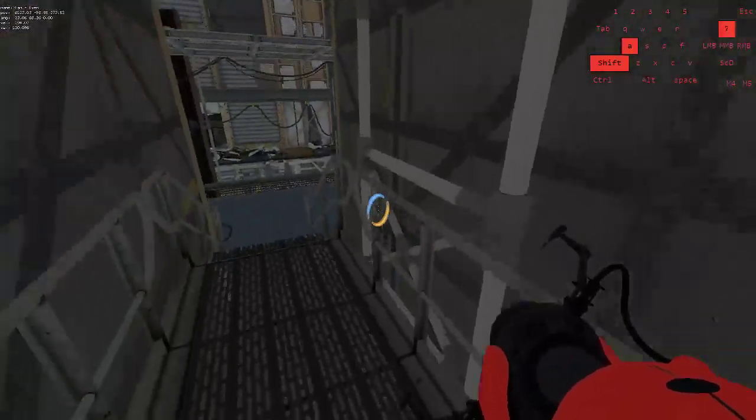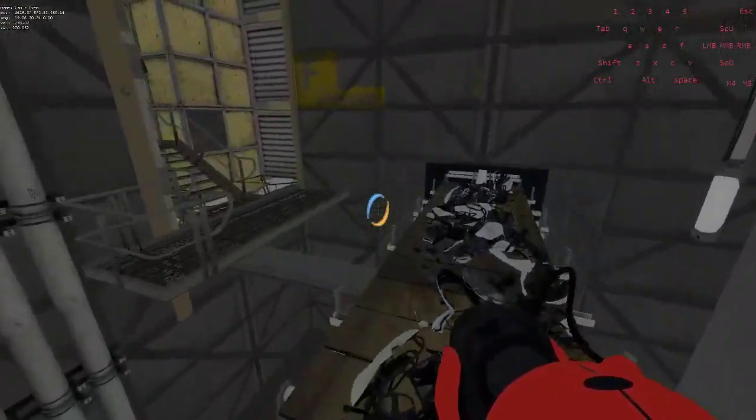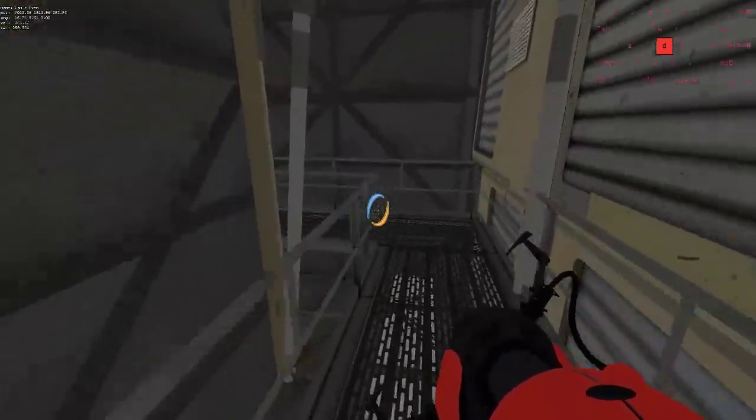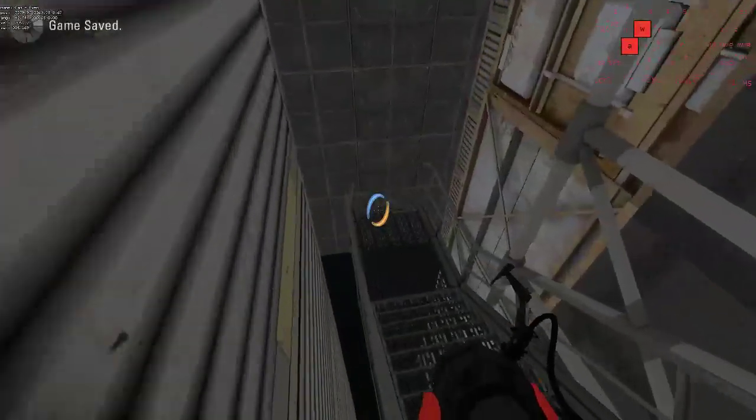Getting better at this chamber is just getting better at bunny hopping. That's all it is. So I will show roughly what I do in speedruns. You might not be able to copy it perfectly, but it's a good guide. Right here, there's 2 things you can do.